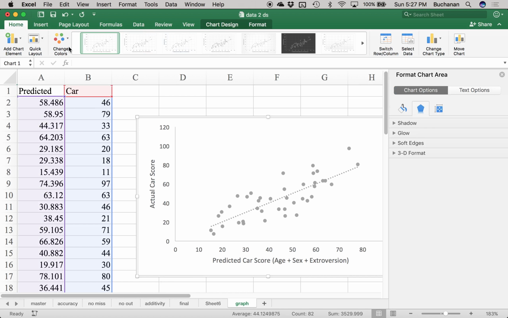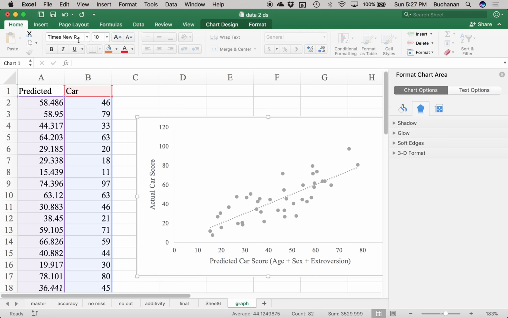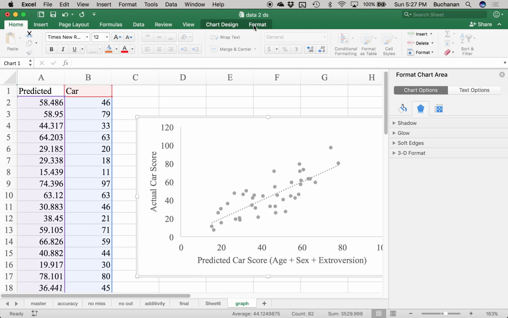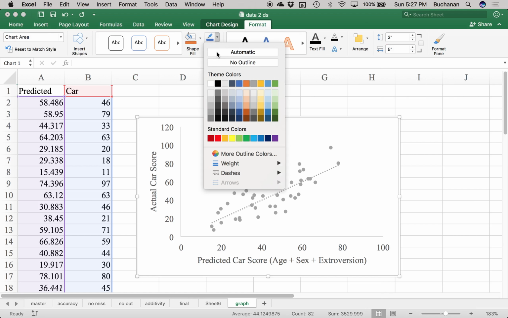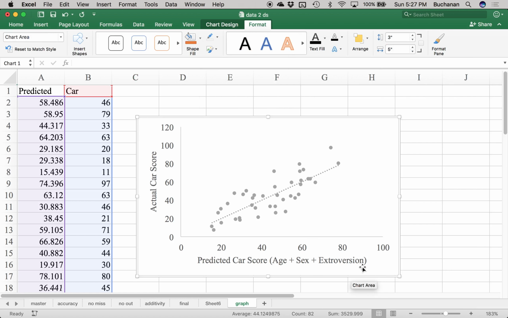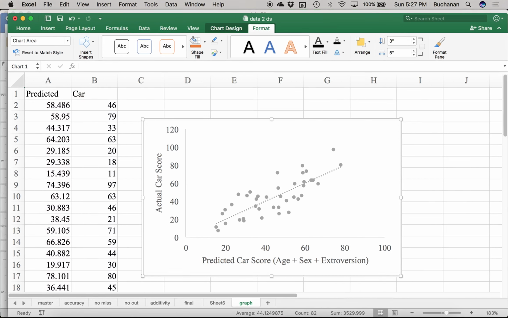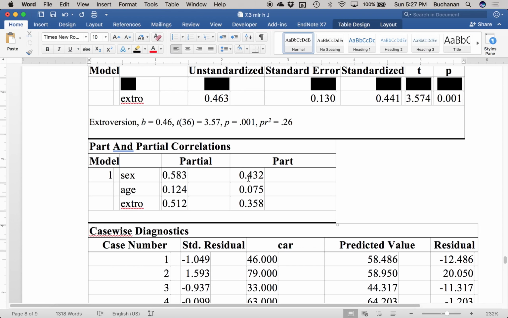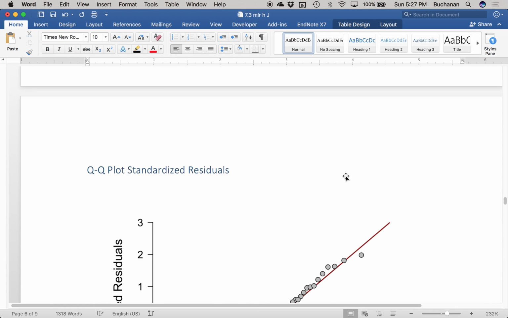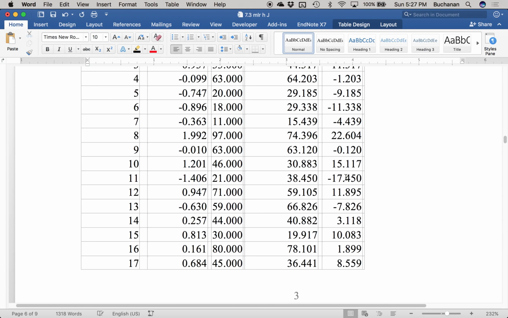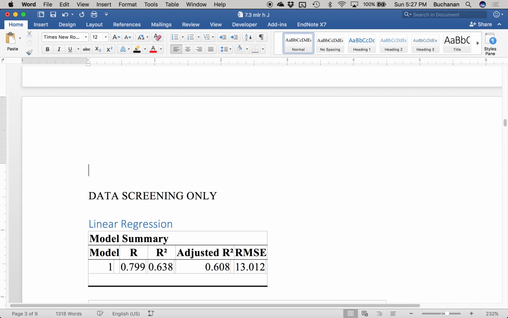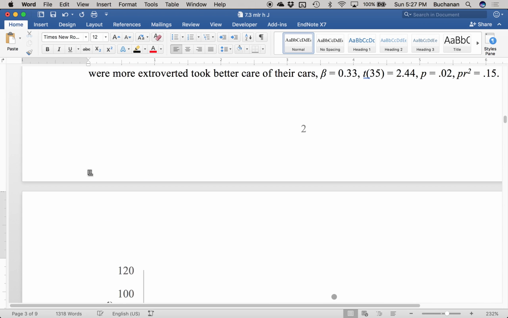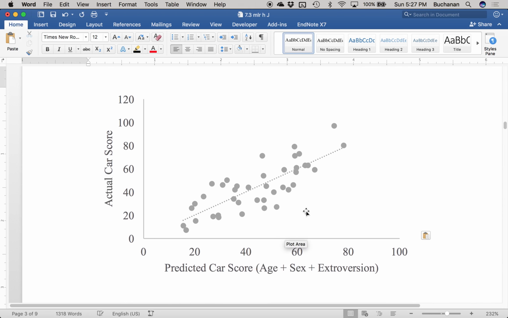So highlight the whole graph. Times New Roman. Let's make that 12. I can also click on border. Let's click format. Give me no border here. Oops, not automatic. No outline. So when I cut and paste this, it'll paste into Word nicely, depending on the day, depending on how Word and Excel are feeling that day. There we go. And that will show us, look how close we are.